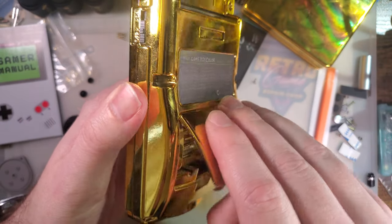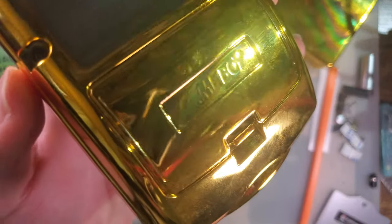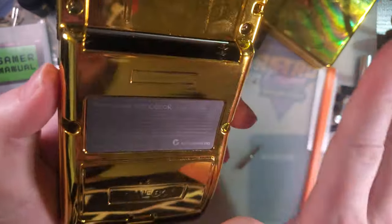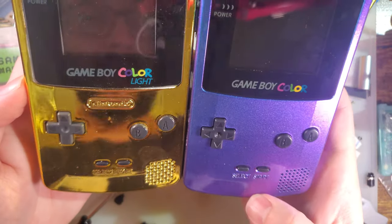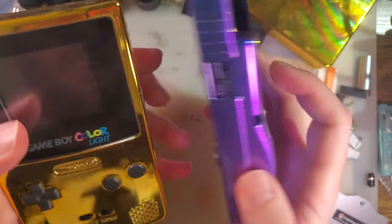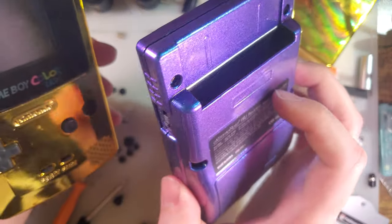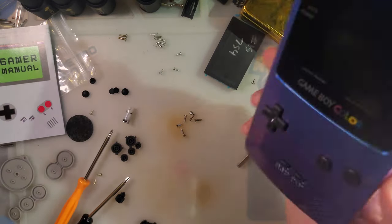This shell itself, it feels like one of the generic ones that they just electroplated, and you can tell that's probably exactly what that is based off the Game Boy and Nintendo logos on there. These shells were garbage. You can't get these anymore, thankfully, but they did make a new model, and I didn't get the new one in gold, but this is what the new model looks like. These are like the first generation shells, these are like the second generation shells, and then we have like a 2.5 generation shell, which I actually will be doing a video on in a little bit.